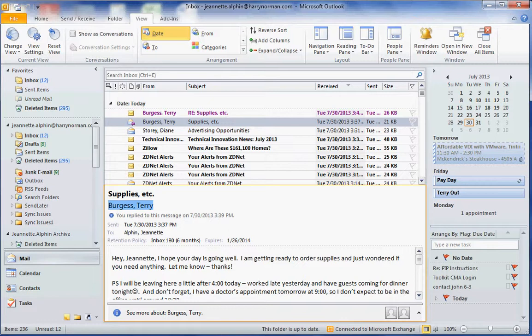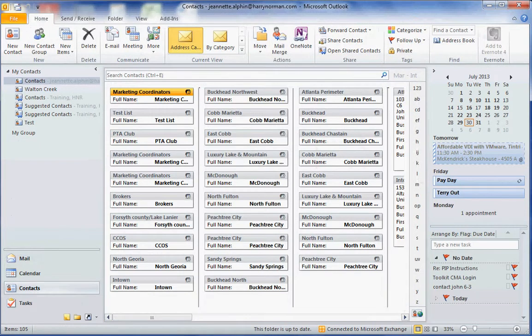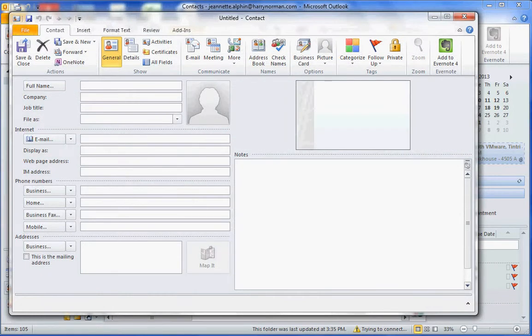Okay? Now the last option would be to actually click on contacts to go to the contact window and then choose New Contact in the left corner, which will then allow you to manually add that information. Anytime you are adding something new or editing a contact record, make sure that you always in the top left hand corner of the window choose Save and Close.